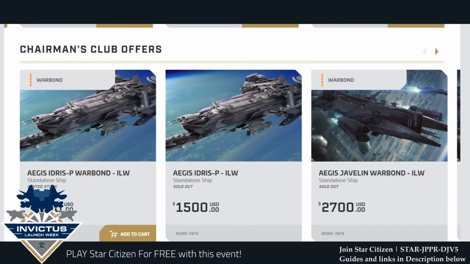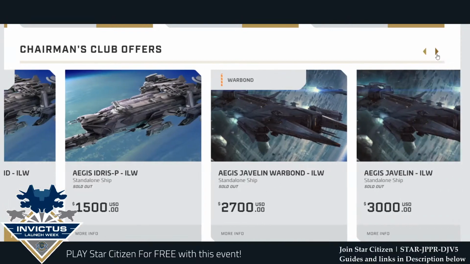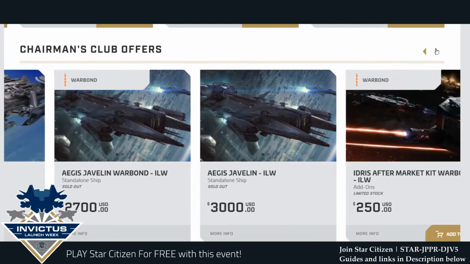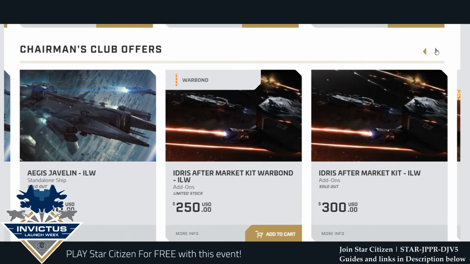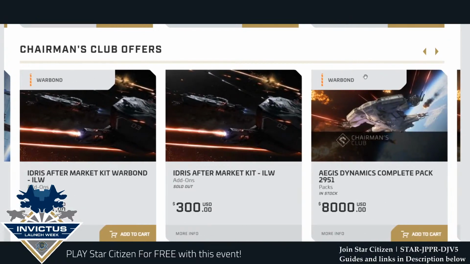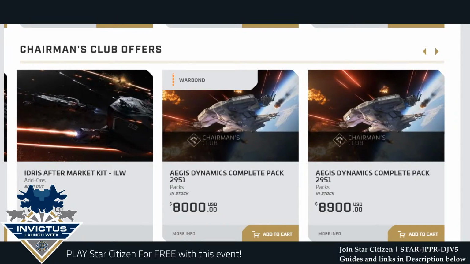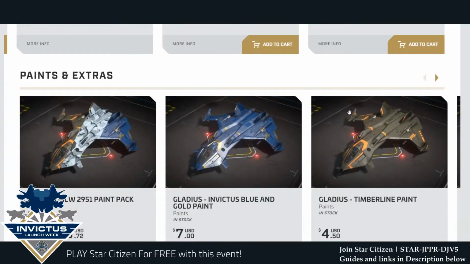At 1,003, yeah. And the Aegis Javelin Destroyer, 2,700. This Warborn, 3,000. Yeah, these ships are crazy, right? I don't even find a reason to actually pay that much, even if I really want to support. But then again, some people do. Aftermarket kit, so this is done. This is the Warborn. All right, so Warborn, this is everything in the Aegis line, $8,000. Oh, crazy. Crazy people would do crazy stuff. Then again, who am I to stop them, right?